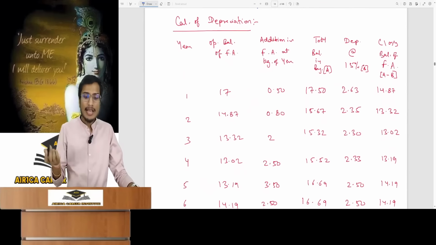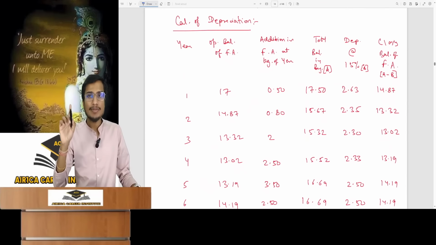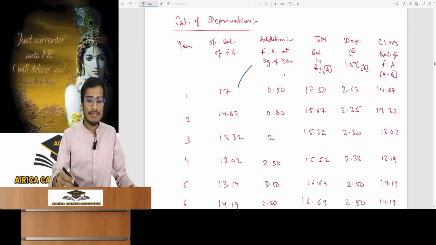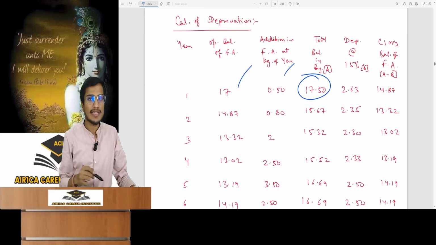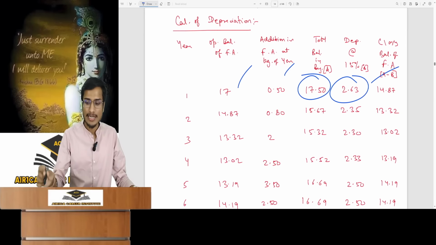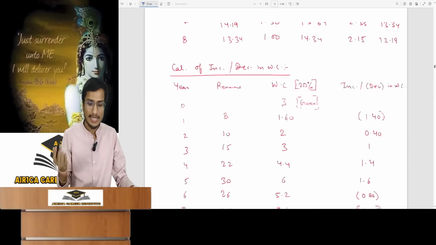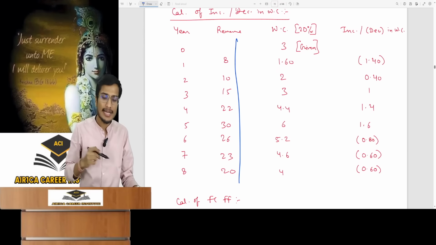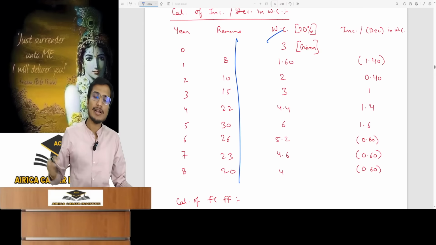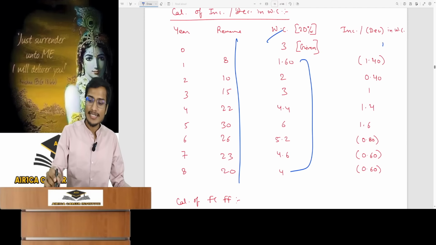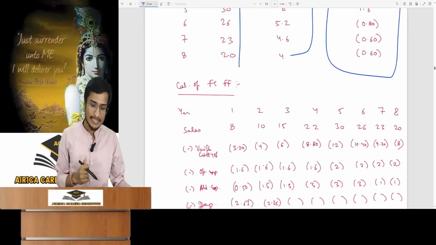We calculated WACC. For FCFF, any necessary information like depreciation was calculated beforehand. We had the opening fixed asset balance, added the new assets and then charged depreciation to calculate the year's closing balance. It's the opening of next year. We've calculated depreciation of each year. To calculate working capital changes, you have each year's revenue and initial working capital. Then maintain it at 20% of that year's revenue. Working capital changes, with decreases, are calculated.